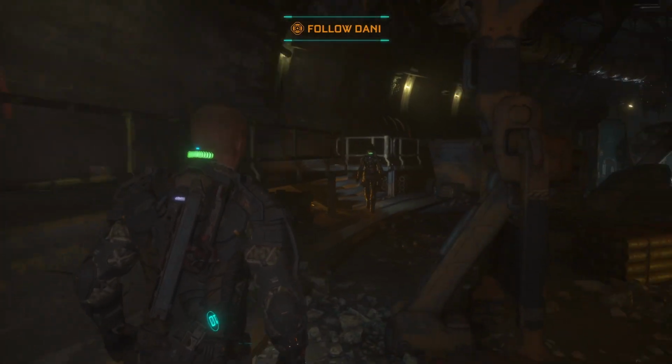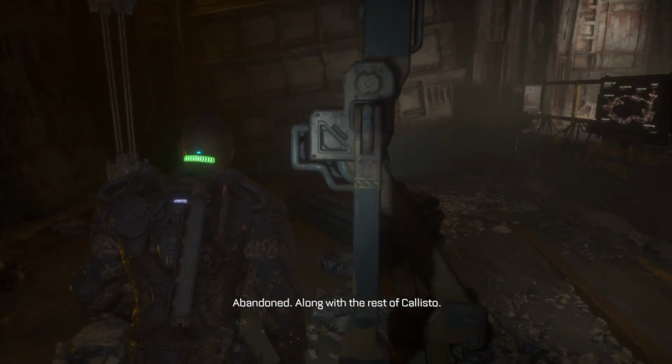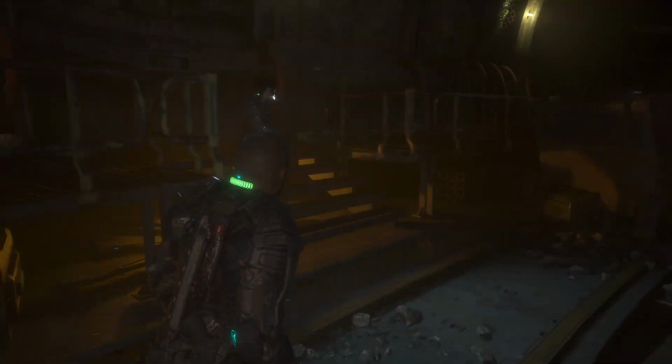Oh man, I wasn't sure if I was gonna get past that. So what happened? Falling apart. Abandoned. Along with the rest of Callisto. Tell they built the prison here. UJC's gotta make money somehow, right?